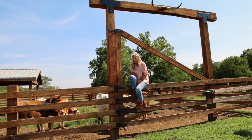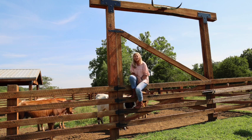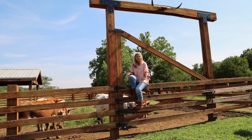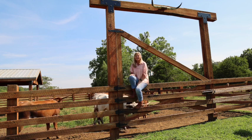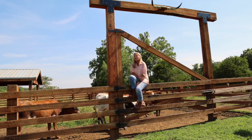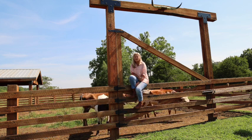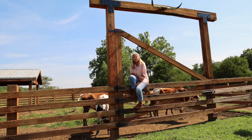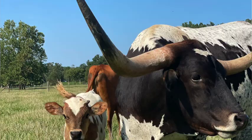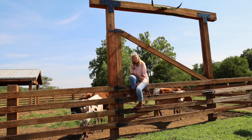I've learned a lot about Longhorn cattle in the last few days, trying to do a little bit of research about what makes them so special. And obviously the first thing you think of when you think of Longhorn cattle are those crazy big horns that stick out of the side of their heads. Well, those horns can grow as much as 80 inches in their first year. Just amazing. Now these guys, they're just starting out and they're growing their horns, but we've got some here at the ranch that are crazy big horns for a cow. That's what they are. They're a cow. And they've got an amazing story to tell.